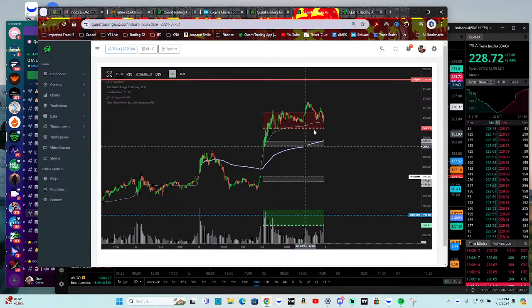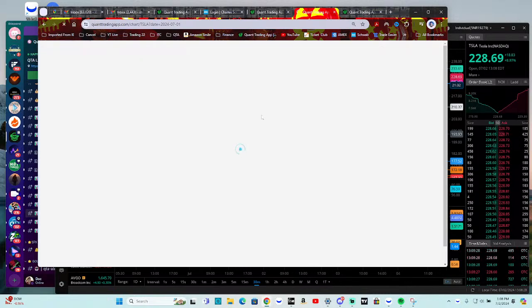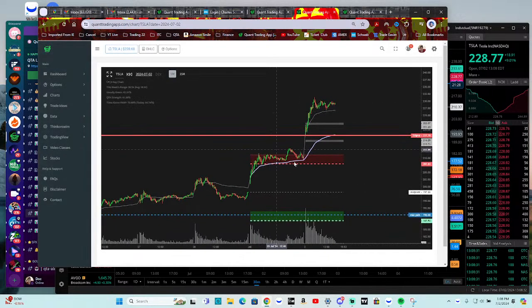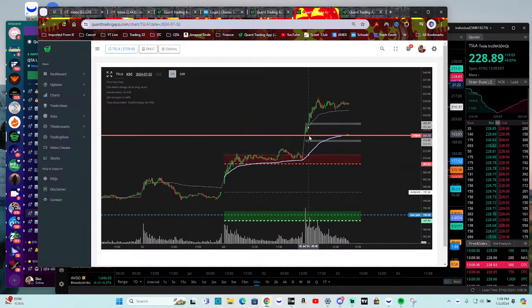So this 2-day VWAP will then be here on the following session. Does that make sense? So remember this line. That's going to be the 2-day VWAP when we go into the future, which is right now. See how now the 2-day VWAP is there. A bounce off the 2-day VWAP.